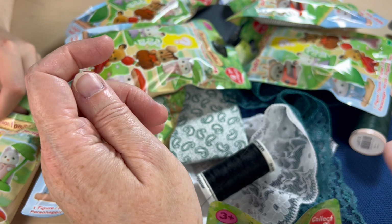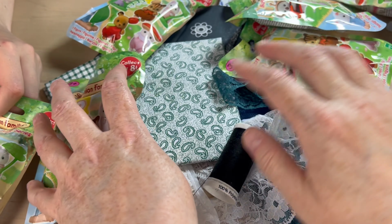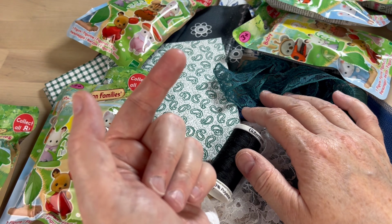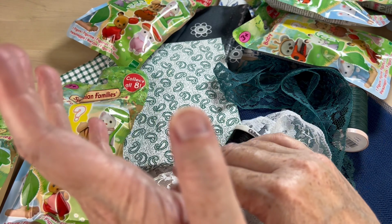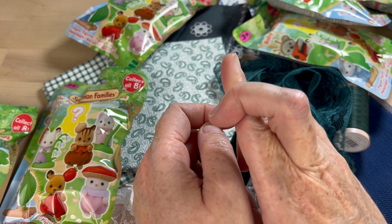So, as I say, we've got loads of thread, we've got some ribbon, we've got some fabric, we've got all sorts of things under here to have a make with. I've got some epoxy sculpt over there, we've got buttons, we've got sequins, and lots more. We should be able to make something nice.